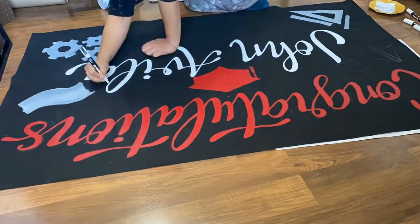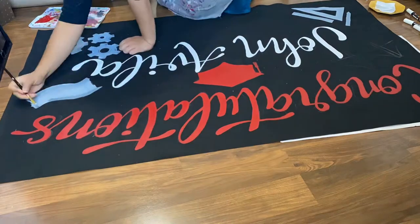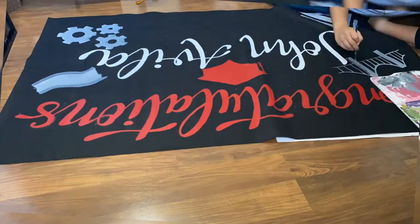But here I go again. For the white, I actually ended up using gesso instead of white paint, and it worked a lot better.